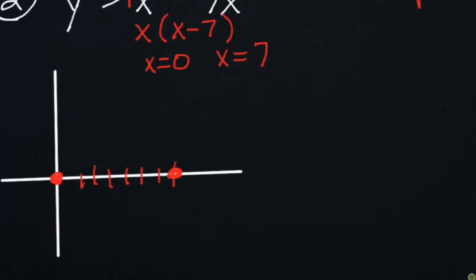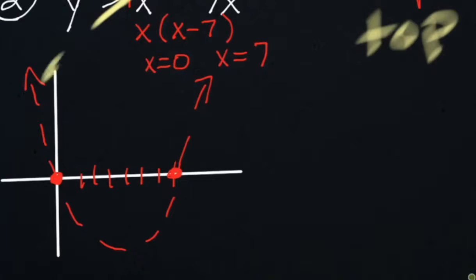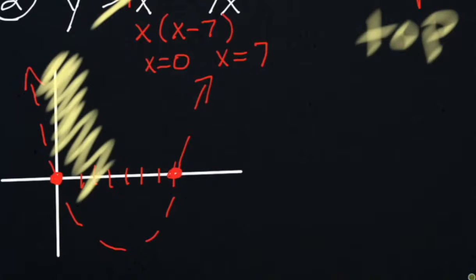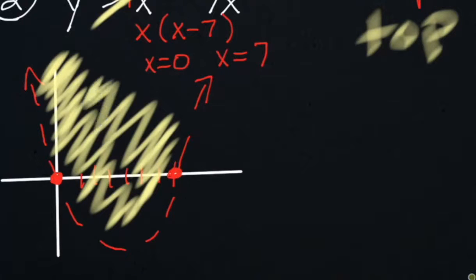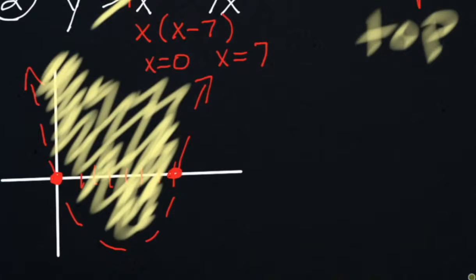Now what kind of line do I draw? Well, there's no line underneath in my inequality symbol, so I'm going to draw a dash. What's the inequality symbol? This inequality symbol is greater than. Greater than means shade at the top. The top of my y is on the inside of my quadratic, so the shading is inside the quadratic.